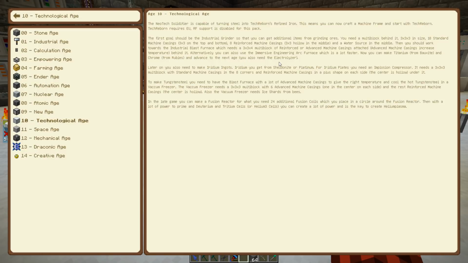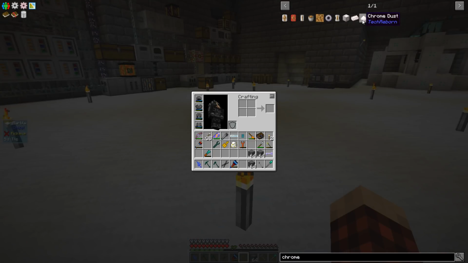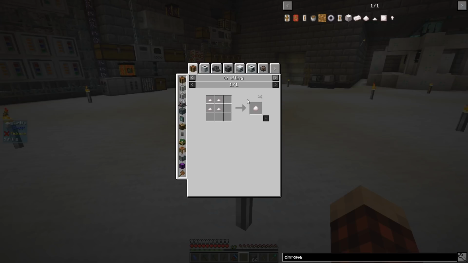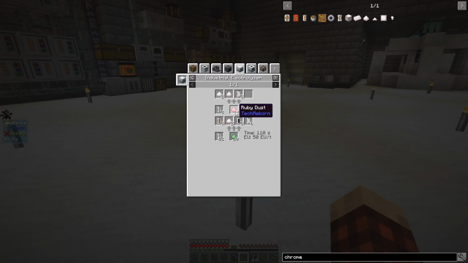And it says you also need the electrolyzer. So I've been doing a little bit of research. Let me show you. So to make chrome, we need chrome dust. And to make chrome dust, there's a couple ways, but I guess the main way is to put ruby dust in the industrial electrolyzer, and 9 ruby dust gives us 1 chrome dust.